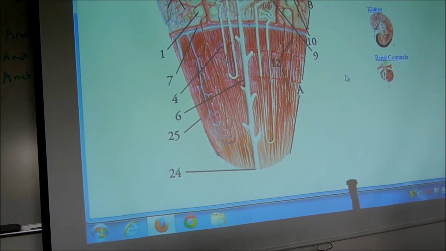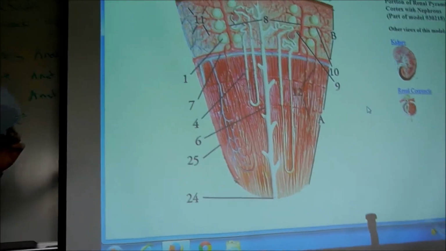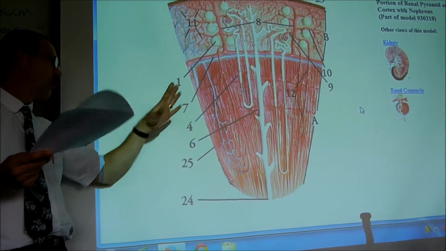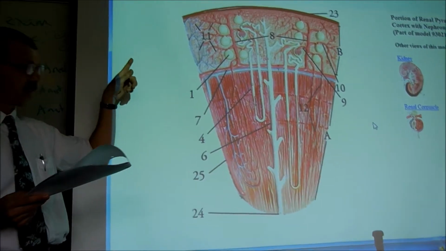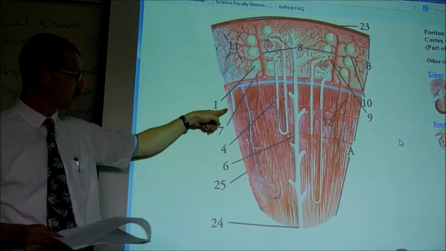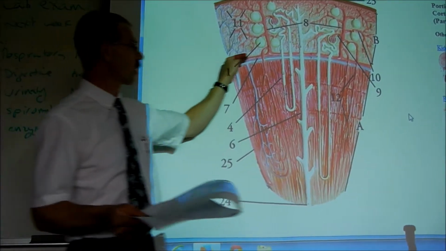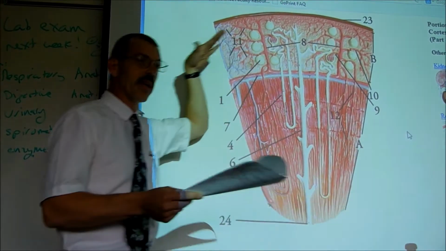Okay, remind me what 23 was. Very good. Remind me what B was. Oh, good. And so what would all this be then? Oh, yeah, medulla. Okay. So here's the problem. Now you're going to notice the blood vessels. Remind me again what this blood vessel here would be, number 25. Interlobar, because this one is the curve of the arcuate, cortical radiate, right? So we're just zooming in.